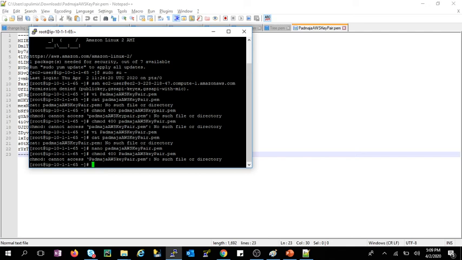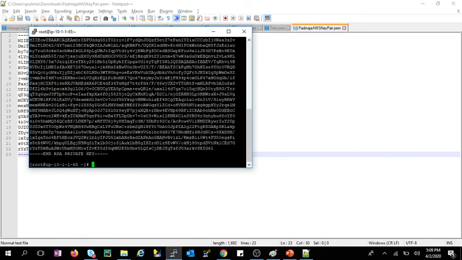This is excellent. Yes, the file is there. See, when I use this command, it showed me the file. Yes, the file exists. Let me try to connect now.